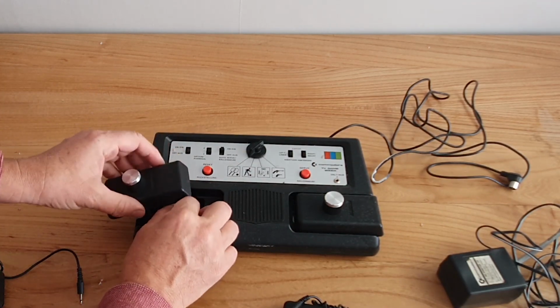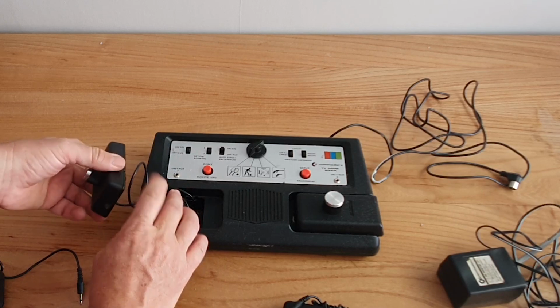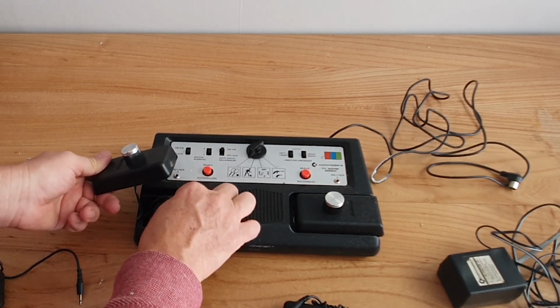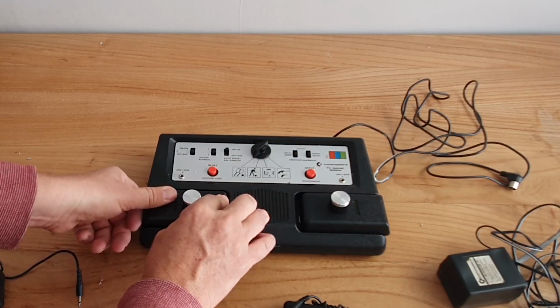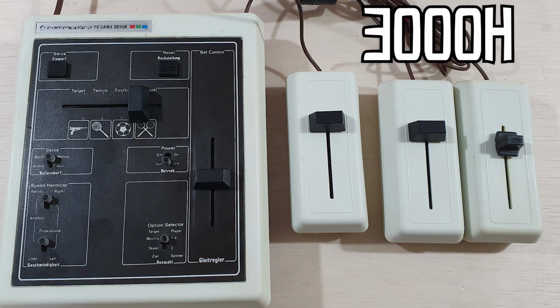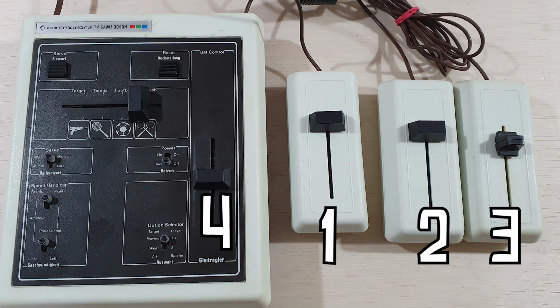And they're a bit like the paddles that used to come with the VIC-20 and the Commodore 64, just there's no fire button. As we can see from the setup, there's 2 controllers that are wired to the console itself, and both the 3000H and the 2000K are 4-player machines. The 3000H though had 4 controllers, but one was built in to the console itself. One was wired and 2 were additionally connected to the machine.